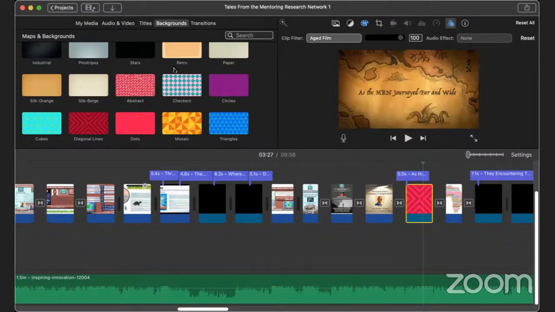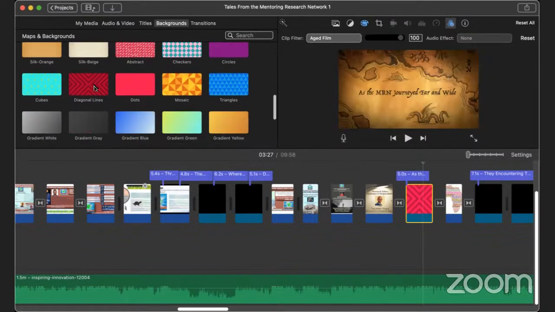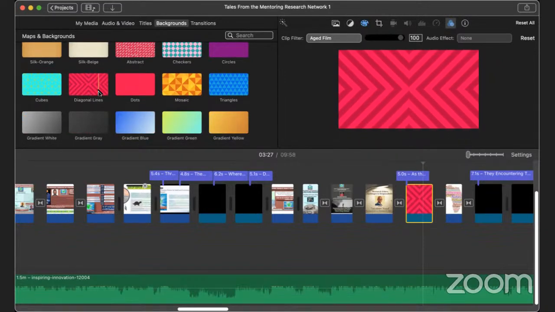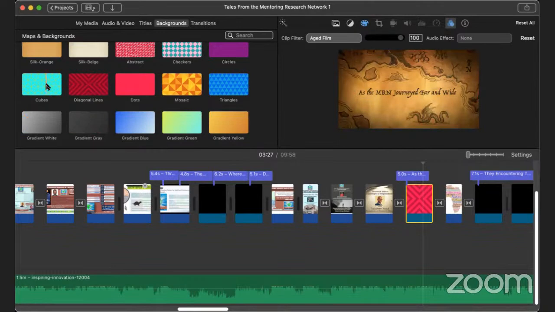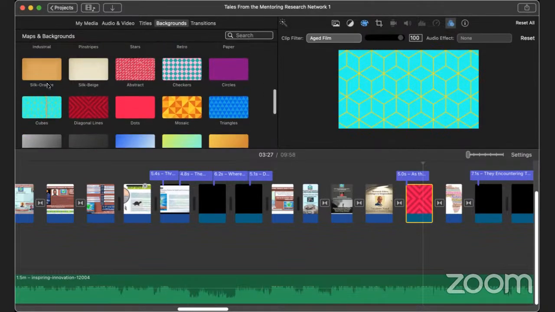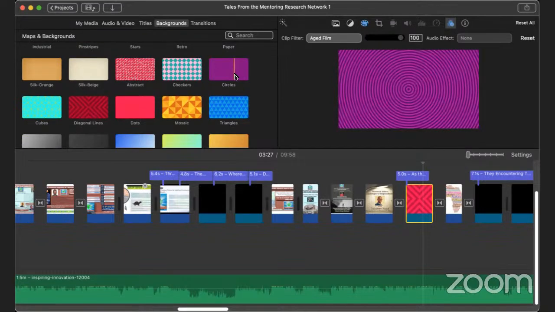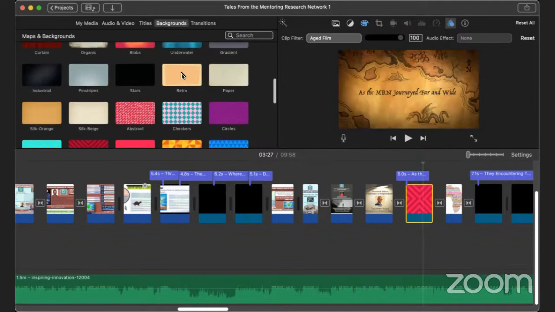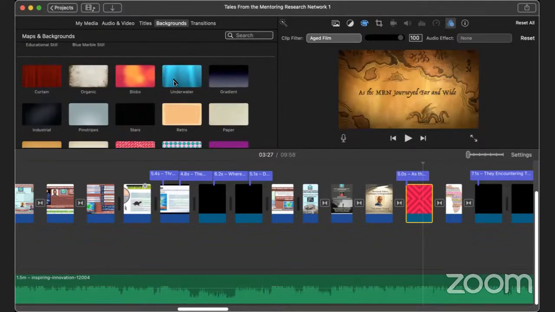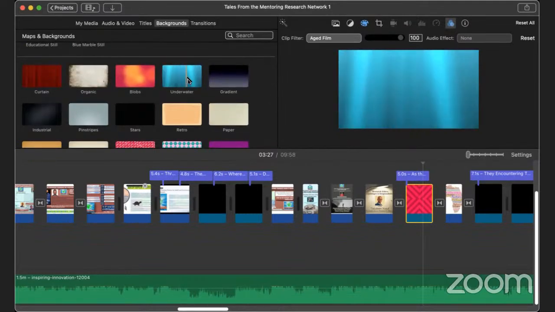Let me show you, this diagonal line is dynamic. There's another one also dynamic, maybe this one. And this one also, when you change the color, it becomes really nice. And the underwater one is very nice also.